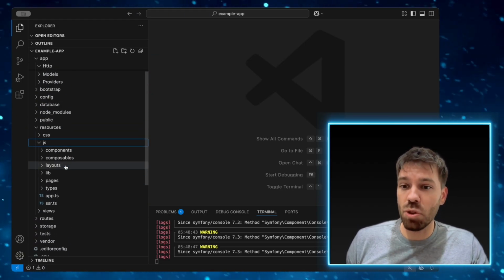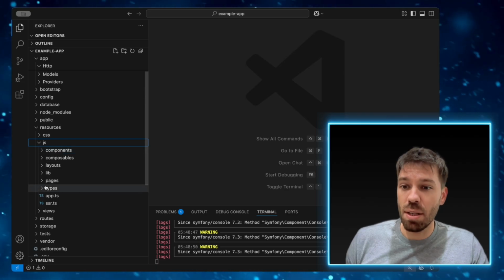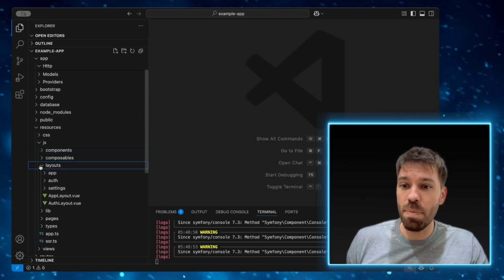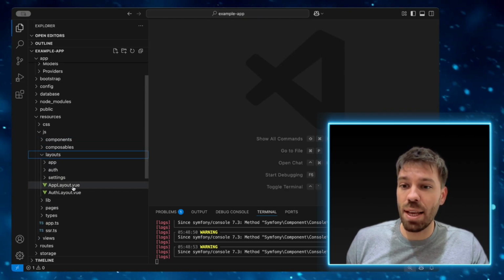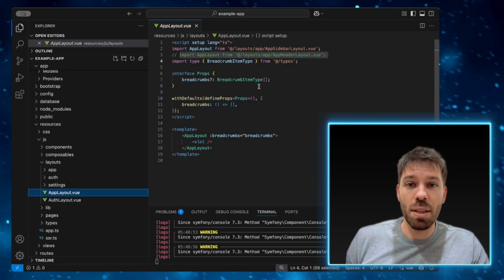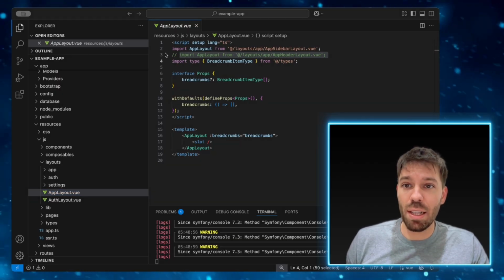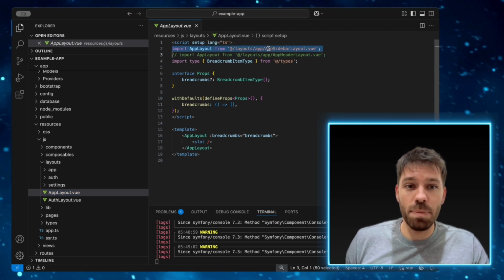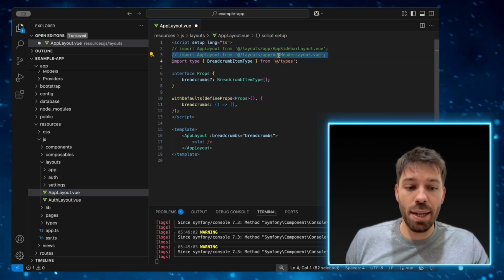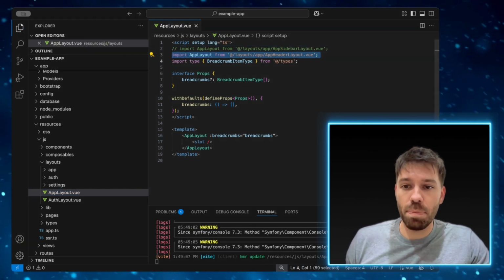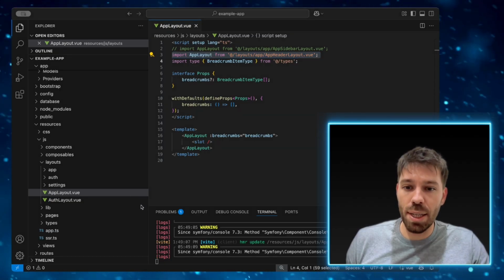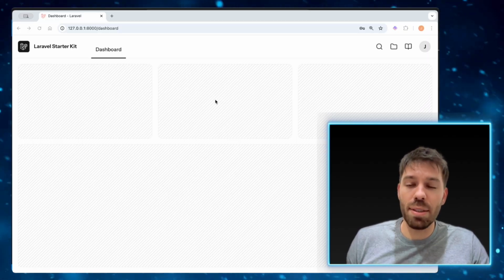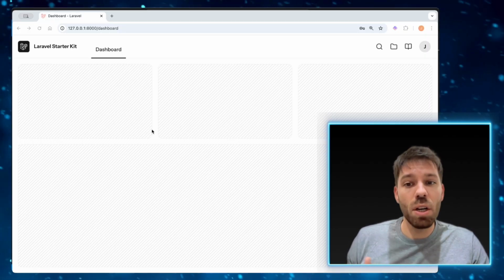And if we come down to our layouts, if I can find them here, and if we have a look at app layout, for example, that is this generic layout here. If we change the sidebar layout to header layout, save that, what we're now going to see is it looks different. It's a different layout, which is nice.